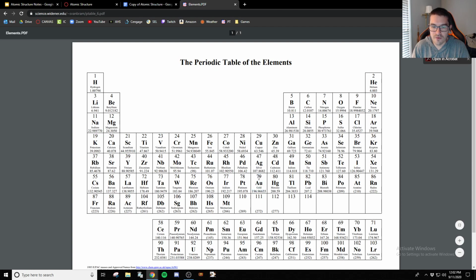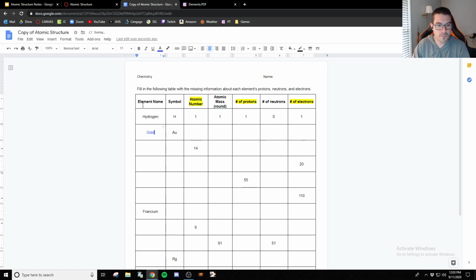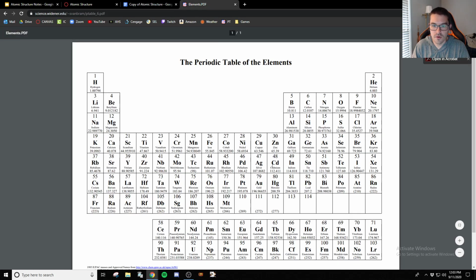Okay, so I have a lot of pieces of information here. This is the element gold, and it's got the number 79, and then there's this big number down here, which I'll talk about in just a minute. So let me write a few of these things down. The element name is gold. Next box is the atomic number. That's the big number at the top, 79.